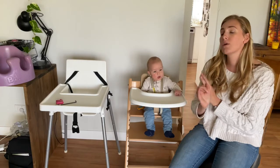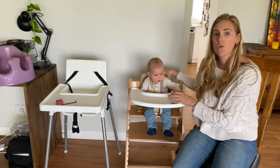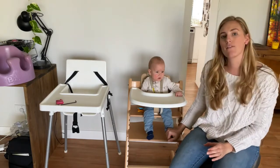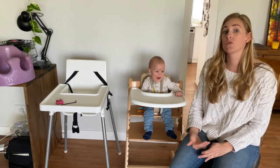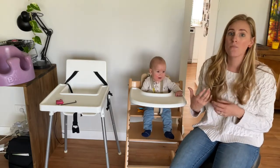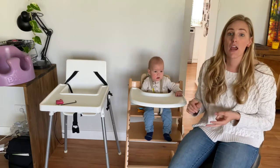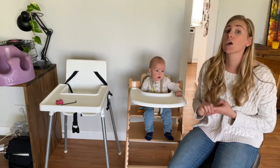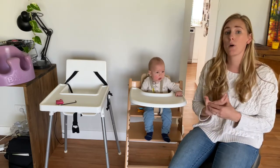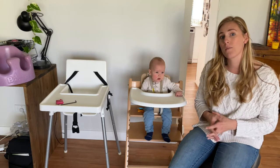It gives them the stability they need to learn good fine motor skills, or hand skills. As therapists, we talk about proximal support — that core and tummy needs to be well supported so they can learn to use their hands. Things like no dangly legs and good support underneath their feet means they're going to have a longer attention span at meal times, reducing that fatigue we see through overwhelm. When they're tired, it might mean they get really frustrated and try to climb out of their high chair quickly, making meal time stressful for the whole family.